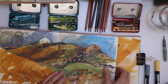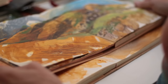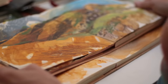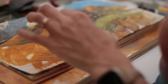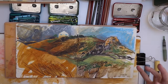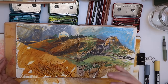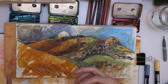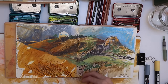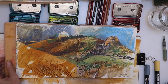And then the last sketch I want to share with you is this one. I think this is my favourite sketch I've done this year. Looking at this just makes me feel really, really happy. It makes me feel invigorated. I feel I'm in the landscape. This is the reason why I thought it'd be good to film this process, because I want to try and take what it is that I think worked and maybe redraw it and see if I can bottle that in a way. What is it that I really found exciting about this piece?